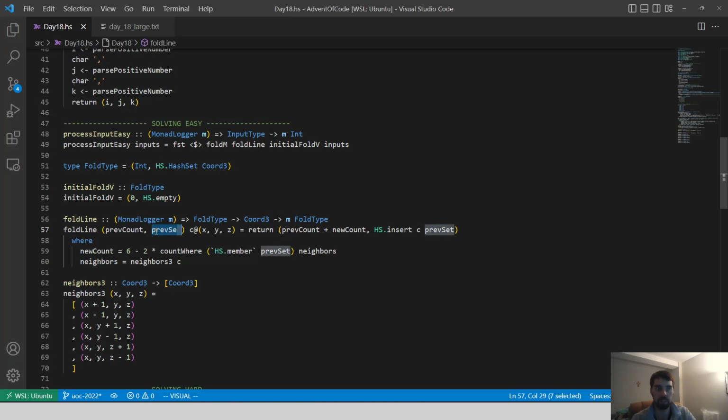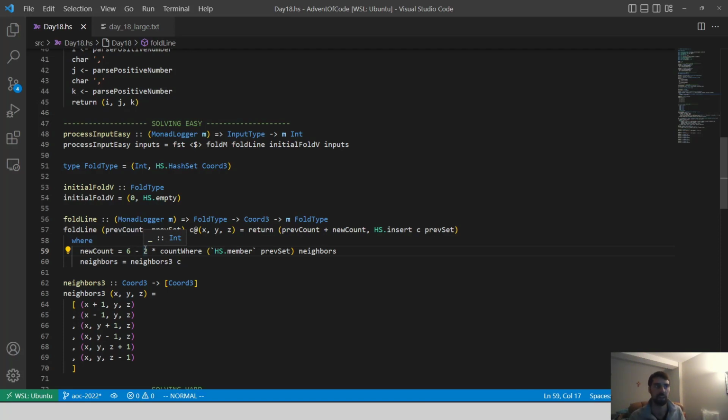So we have the previous set of all of the different coordinates that we've processed so far, and we can calculate the neighbors of an individual coordinate. And we just want to look at each of those neighbors and say, okay, has this neighbor been seen before? If so, we subtract 2 from our count, because we're subtracting 1 face from the new cube that we're adding, because we have this value of 6, but then we're actually taking 1 of those away if we have a neighbor, and we also have to subtract 1 for the neighbor itself.